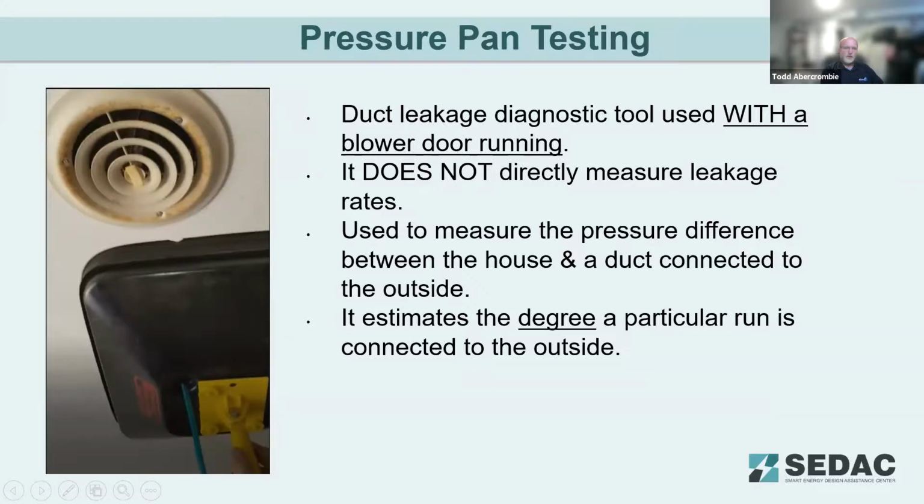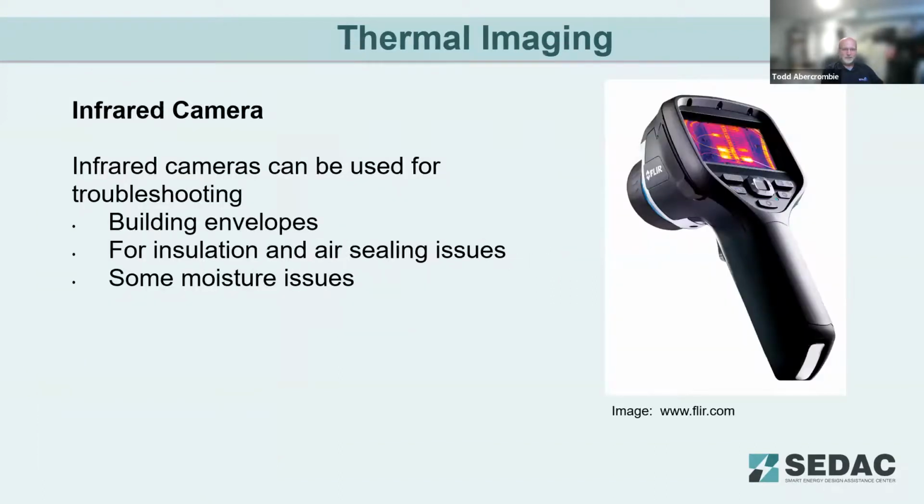And so another test you can do that's pretty quick, again, with the blower door running, is called a pressure pan test. And this is usually used when you have ductwork in an attic, ductwork that's running through an unconditioned space. You basically have the box there in the picture. You place it over the diffuser in the ceiling. I have another manometer, and basically take a pressure reading again. With the blower door running, HVAC system's off, you can figure out if you've got any air leakage issues related to ductwork in the attic as well. So that's a pretty quick test.